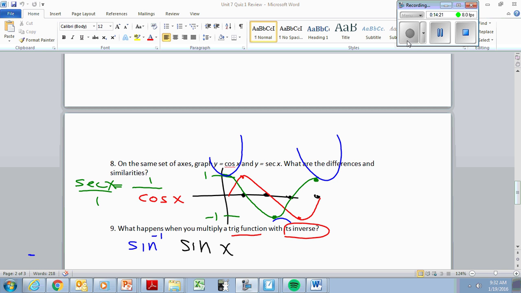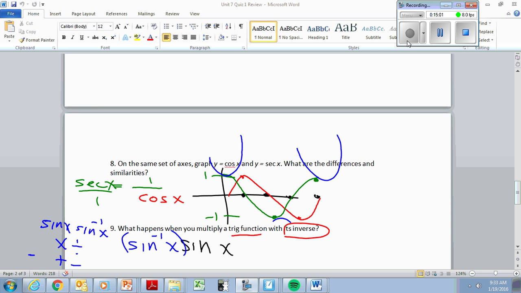Sine inverse. We don't say minus 1 as a power because other math will get mad about that. That is not a power. It's just a designation. It's our way of saying this is the reverse, the opposite of this. Just like multiplication and division are inverses, like addition and subtraction are inverses, so is sine and arcsine. They're opposites. They undo each other.